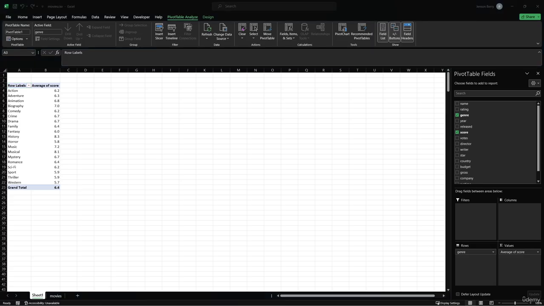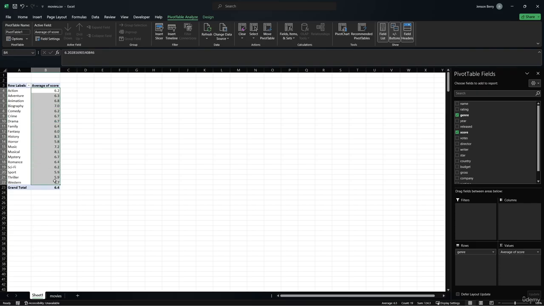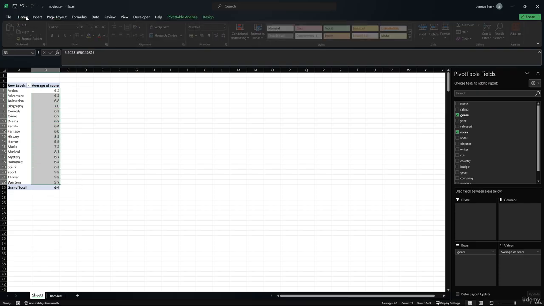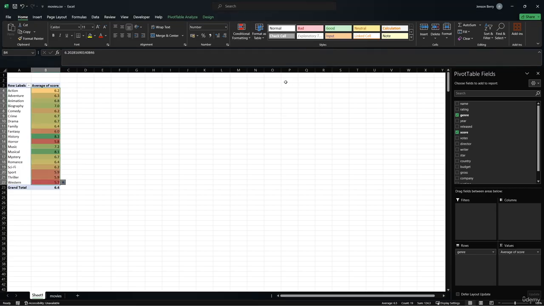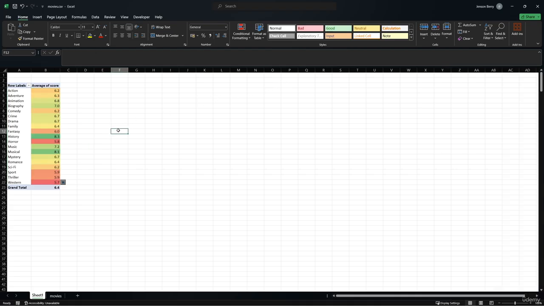Previously, we've looked at conditional formatting and how that can help us to spot the patterns and trends in a dataset. But we can also use conditional formatting within our pivot tables as well. And let's apply some conditional formatting to our average rating for our different genres now. Like before, we'll start by selecting the cell range, which here will be from cell B4 through to cell B22. And then on our Home tab, we'll select our conditional formatting button, and I'll apply a color scale to this so that we can easily pick out what a good rating is and what a bad rating is within our dataset.